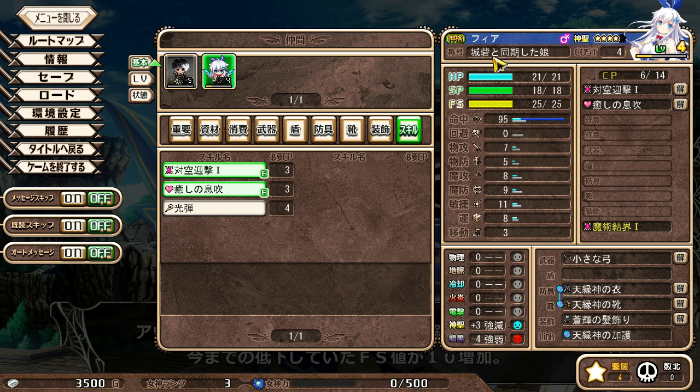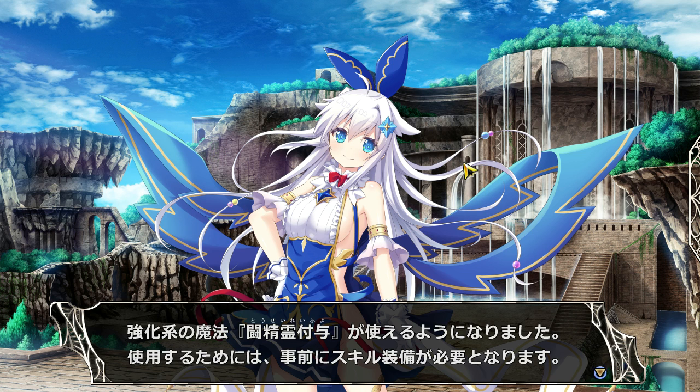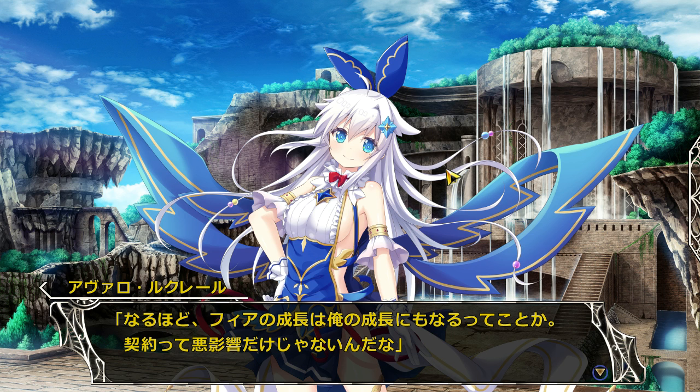Fia also had her rank up, which got her this. Wait. We just got the rank up, so it's going to explain that in a moment. This explains Avaro's new skill. So this is how it works. When Fia grows, Avaro grows. Great. How nice. So it isn't all disadvantages.